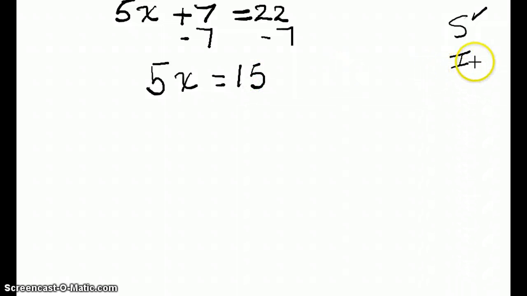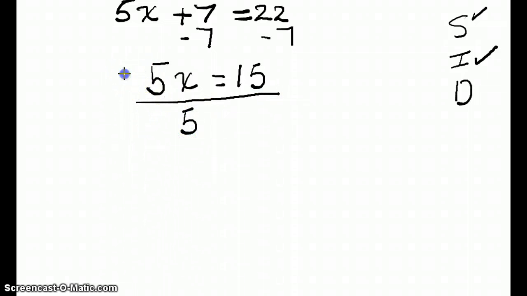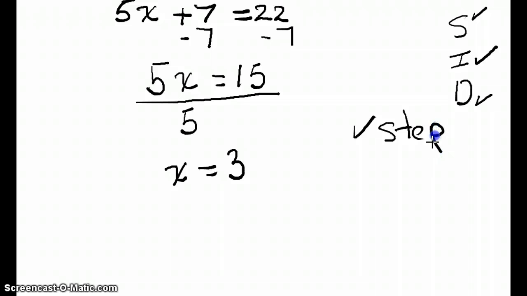Is my x isolated? Absolutely. I have 5 of them, but they're all on their own. And the final step is division. Using the multiplicative inverse, we can do it 2 ways. We're going to multiply by 1/5, or we're going to divide by 5. And since this is a whole number, I prefer to divide by the whole number. So the coefficient turns into x. 15 divided by 5 is 3, and we are complete. And then obviously after that you would do your check step. Okay, so that's pretty straightforward.